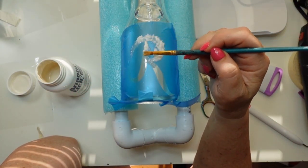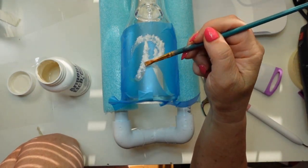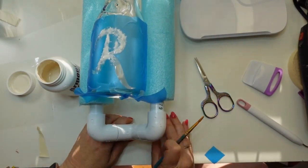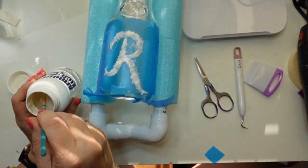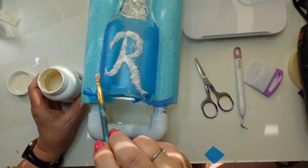Now at the end, if you wanted to, you could come back with your paintbrush and take off that excess and put it back in your jar. It's such a little bit, and I'm just rubbing this down. I was not wiping any off. So just make sure you get some good full coverage.